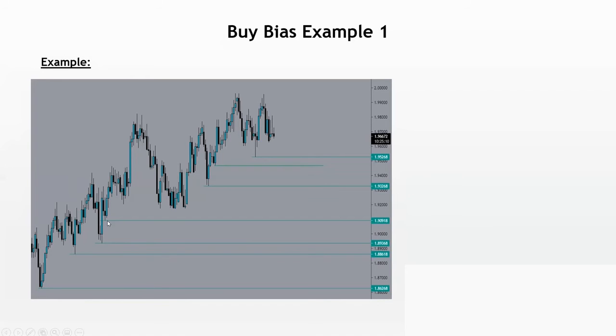Pull back, a new higher low. There you go, line. You see all these here have been retested anyway, so we are not interested in this right here. And you can see, guys, as well, this low here has already been retested. Pull up, pull back. This one has not been retested. Another higher low not been retested. That one has been retested. And then we have this here, which has not been retested. Therefore, we class that as an area of interest.